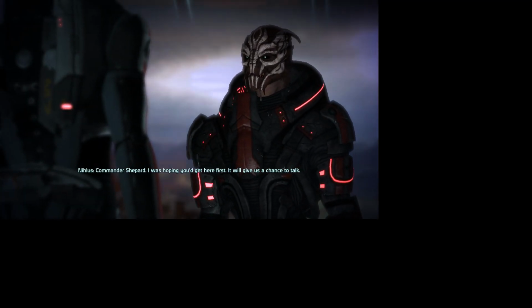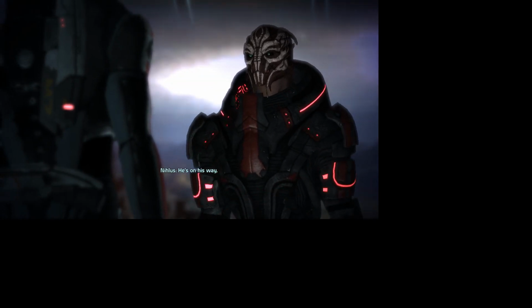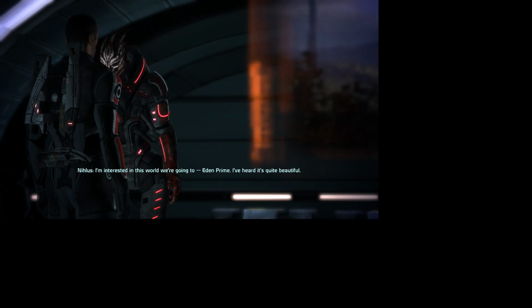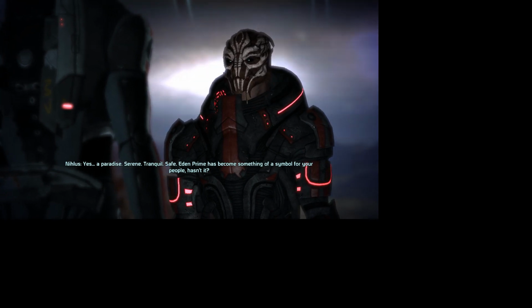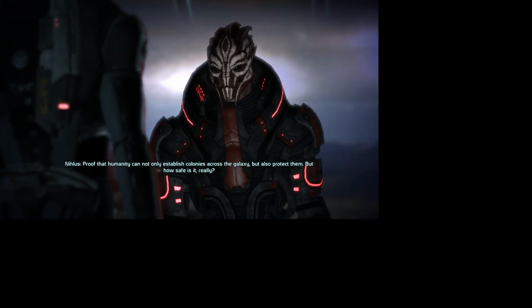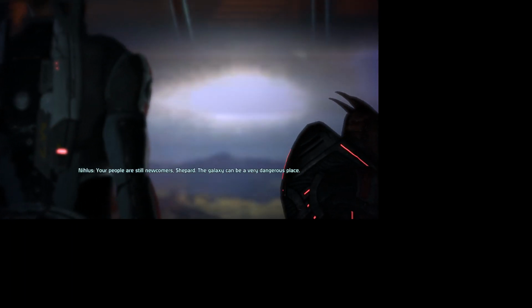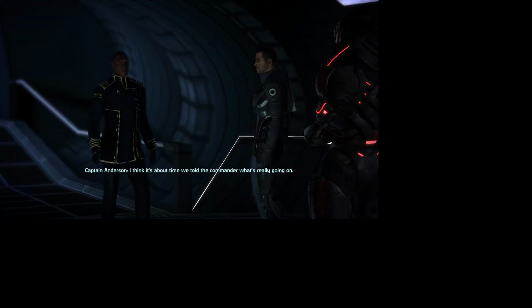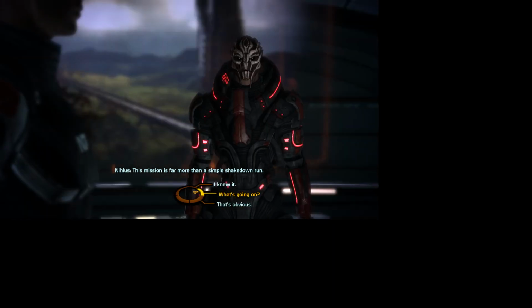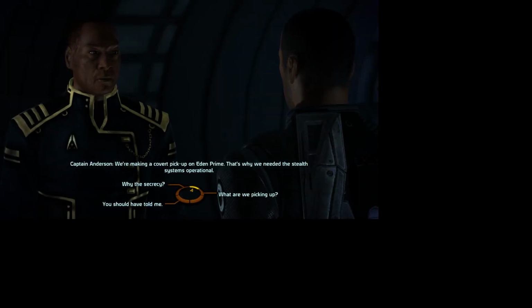Commander Shepard, I was hoping you'd get here first. It will give us a chance to talk. Yeah, you bet. The captain said he'd meet me here. He's on his way. I'm interested in this world we're going to. Eden Prime. I've heard it's quite beautiful. Yeah. They say it's a paradise. Yes, a paradise. Serene, tranquil, safe. Eden Prime has become something of a symbol for your people, hasn't it? Proof that humanity can not only establish colonies across the galaxy, but also protect them. But how safe is it, really? It's not very safe. Do you know something? Your people are still newcomers, Shepard. The galaxy can be a very dangerous place. Is the Alliance truly ready for this? I think it's about time we told the Commander what's really going on. This mission is far more than a simple shakedown run. Yeah, I got that. I figured there was something you weren't telling us. We're making a covert pickup on Eden Prime. That's why we needed the stealth systems operational.